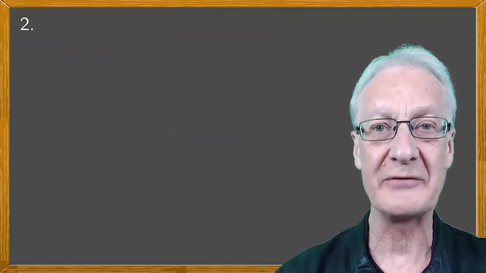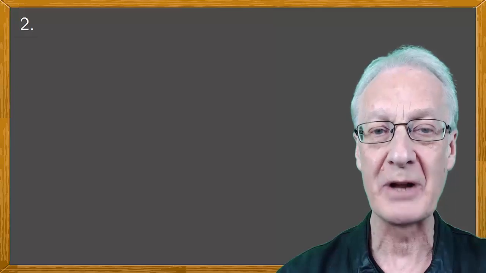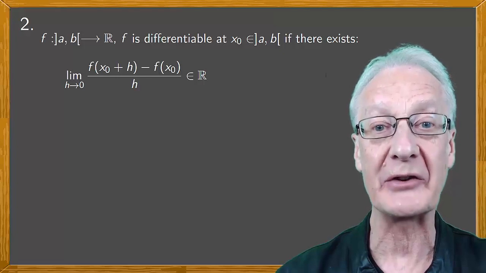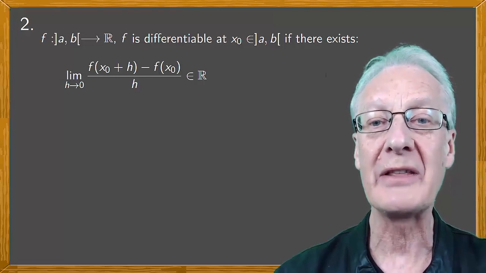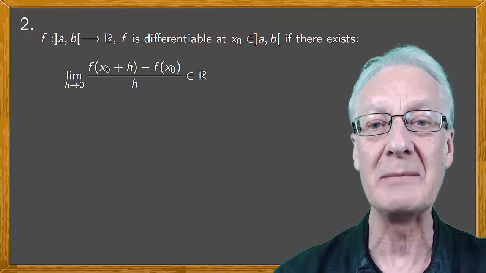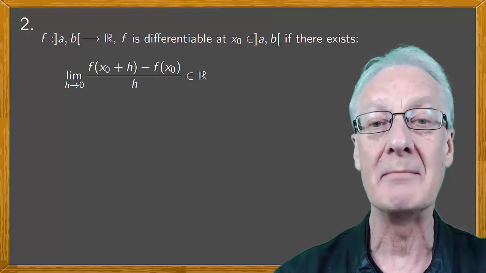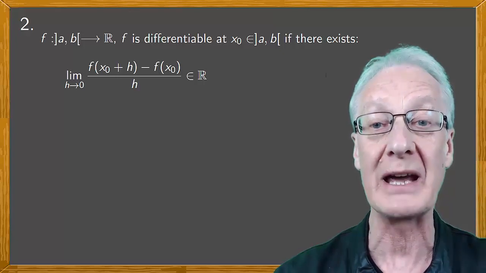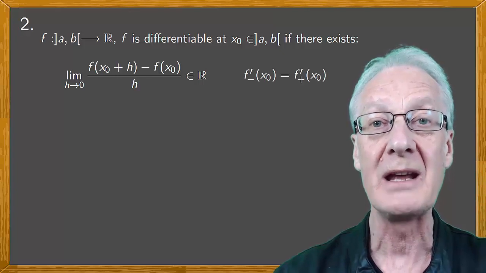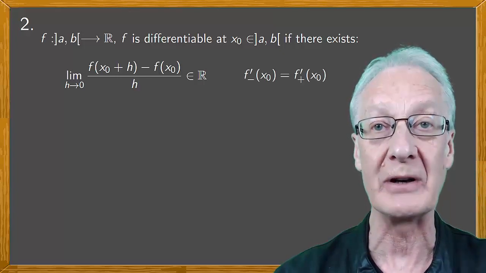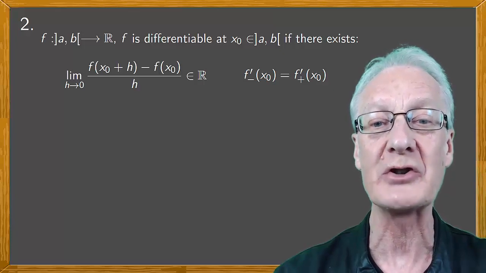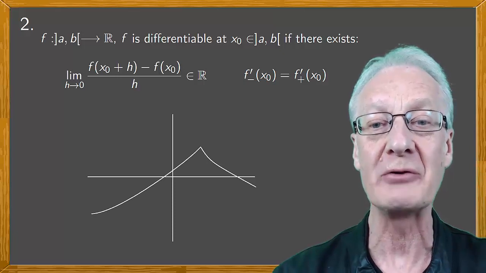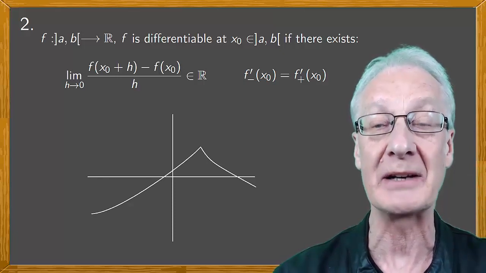Let's go to a second case of non-differentiability. For this we'll go back to the definition of derivative which means that a limit exists. Not only that but the lateral limits, in other words the limits when approaching from the left and the right, must exist and coincide, so that the lateral derivatives also exist and coincide. If the lateral limits exist and are different, this translates graphically to the function showing a cusp or a corner point. This is possibly the best known case in which a function isn't differentiable at a point.